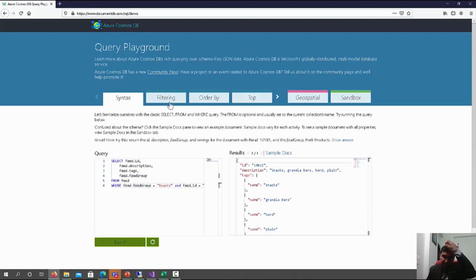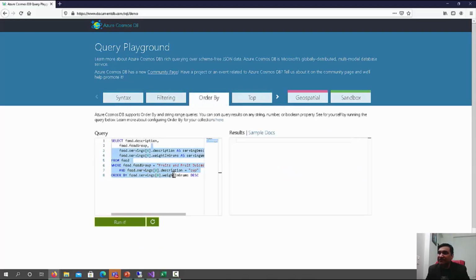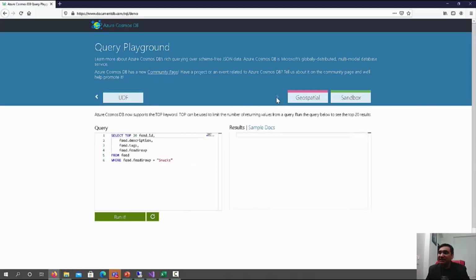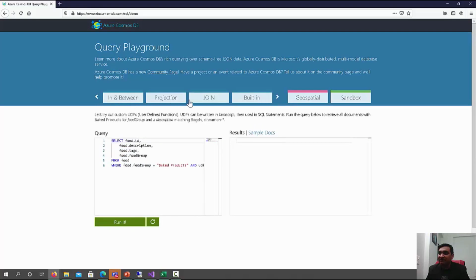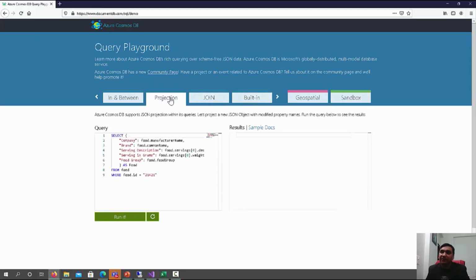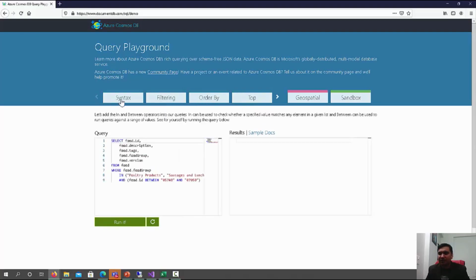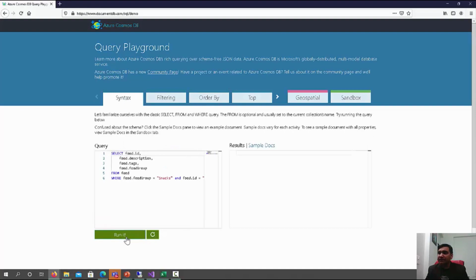There is no limitation as such, and you should be able to quickly do hands-on on top of it. These are canned queries we have already provided. We have user-defined functions, built-in functions, joins, projections, IN and BETWEEN, a lot of out-of-the-box functions. You can execute all of them without spinning up an instance and creating sample documents around it. You can certainly perform the stuff here.